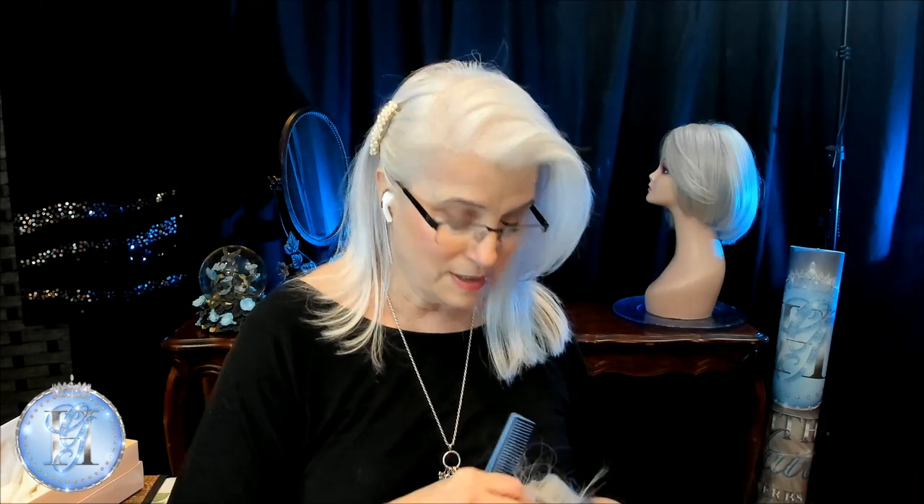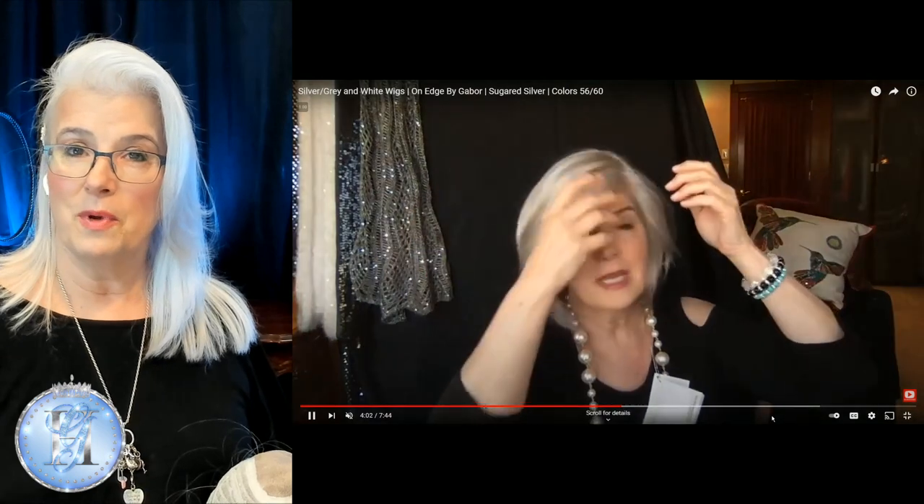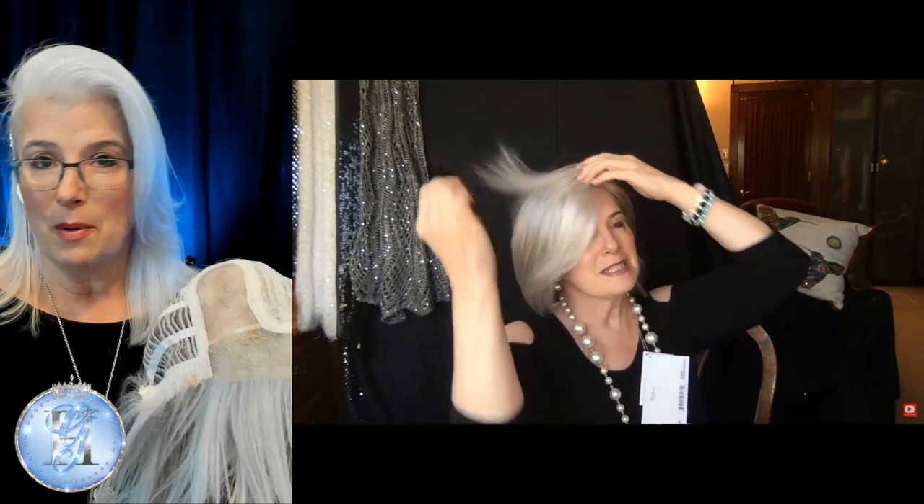The brand did a wonderful job on this wig. Now, as I was looking at this wig, let me find this part of the video. When I reviewed On Edge by Gabor, you can see I was struggling with the hairline, with that bang area — it was falling into my face. I did not realize back then that this monofilament area right here gave me some wonderful parting options, so I could have had her more equidistant to where she was probably designed to fall. If you're new to wigs, always know that if you've got a monofilament partial or full mono top, you do have parting options.